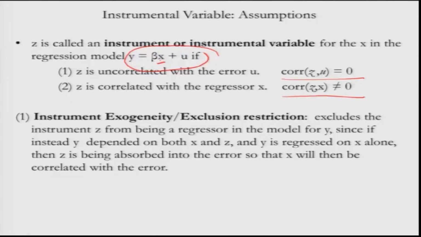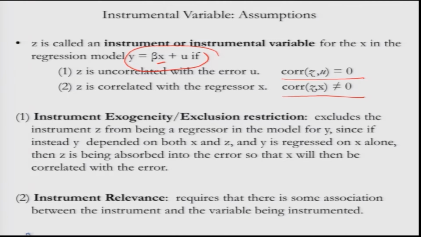So, what we want is a variable Z that is correlated only with X, but not with Y directly. It affects Y through X. So, once we have controlled for X in this regression, there is no need to have Z in this regression anymore. The effect of Z on Y follows only through X. That is called instrument exogeneity, that the instrument is not correlated with U and hence exogenous, or it is called the exclusion restriction because what we are saying is that Z is excluded from this structural model of the relationship between X and Y. We do not have Z in this model and hence Z is excluded.